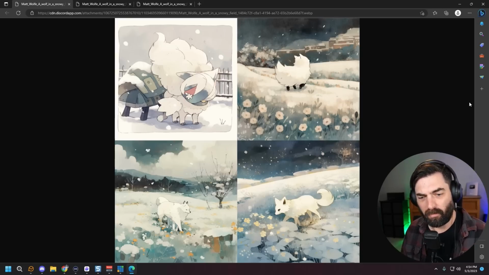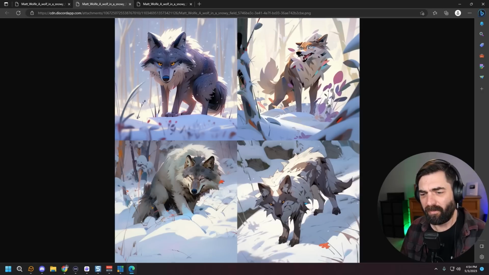So here's what cute looks like. You can see they're kind of cutesy little animals. I mean, these top two don't really even look like wolves to me, but they're sort of this, you know, cutesier type image. This is what expressive looks like. It's a totally different style of image compared to cute. The wolf definitely looks more expressive. It looks angry in some of these. Looks like it's on the prowl in this one.